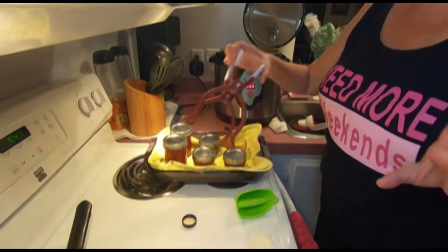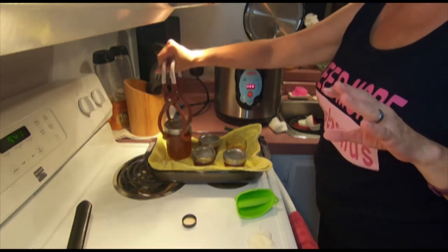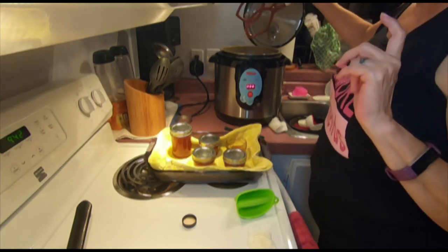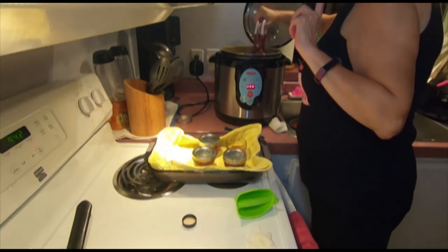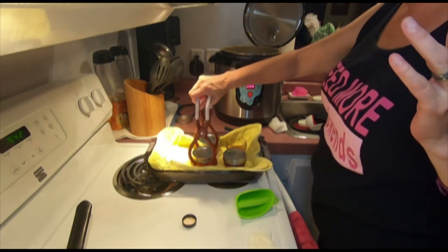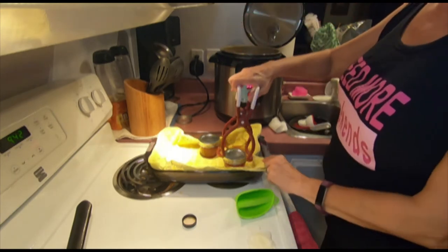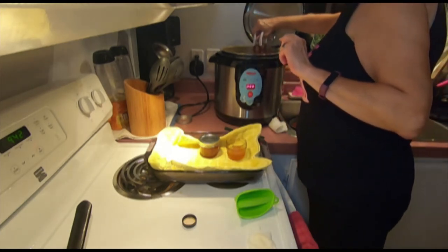But I recommend you do some research. There's a lot of professional canners around here. Even on this hashtag Let's Can list, there's a lot of really good canners who really know what they're doing. One of them being, of course, Peggy from Page Family Homestead. She is a phenomenal canner. And then there's Sue here from Morris Little Patch of Heaven. She is also a great canner. I haven't watched too many others, but there are some great videos out there of people who are doing canning.